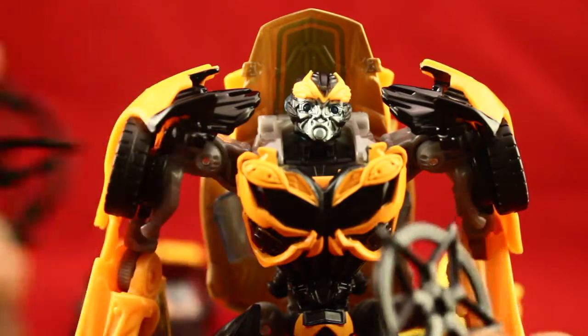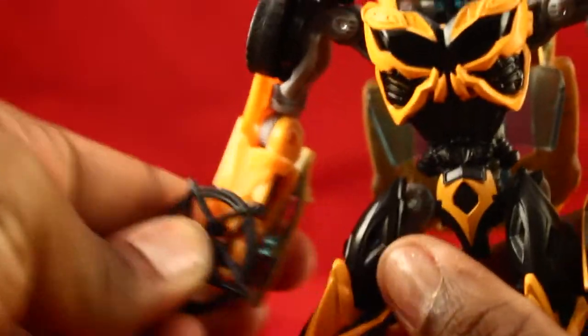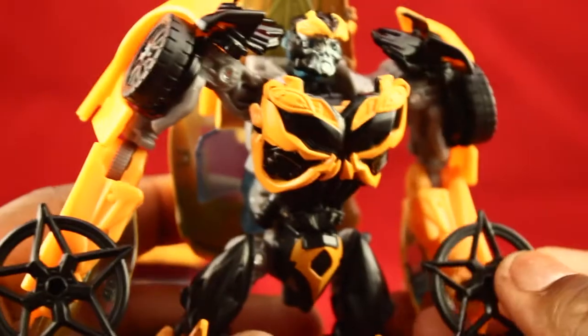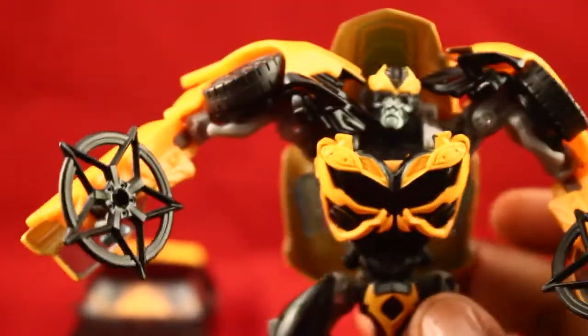And the thing that I like about these guys is they actually fit into his hand. So basically what you want to do if you want to put them in his hand is just get them and put them in his hand. And then you have one in his hand right there. And then you guys get the other one and just peg it into his hand. And now he has two cool little throwing stars. So if you want, he can throw them at you. So yeah, that's pretty cool.